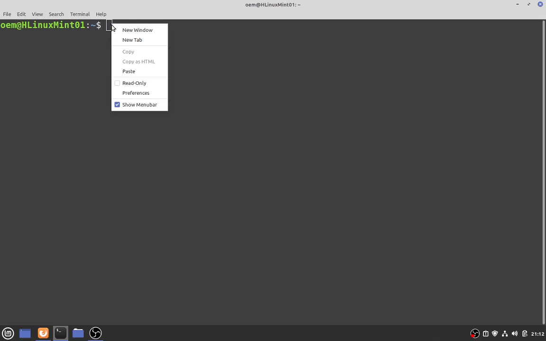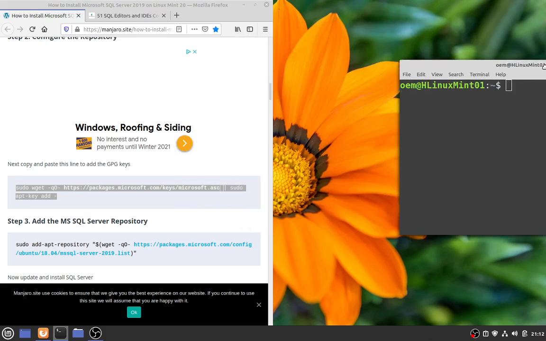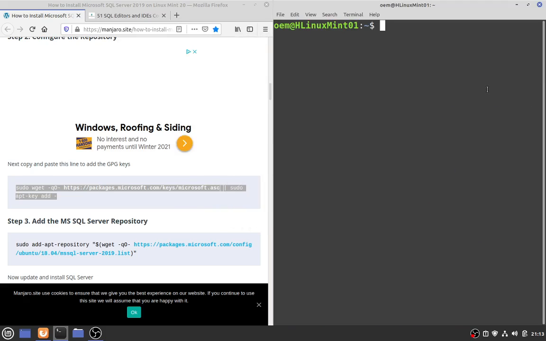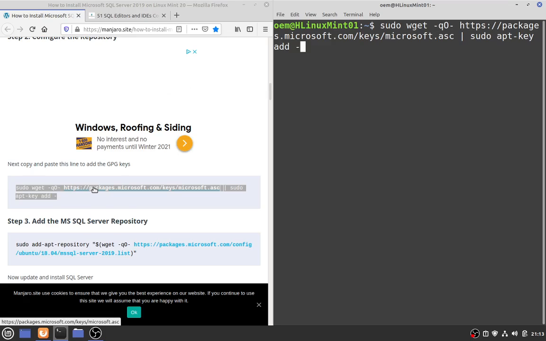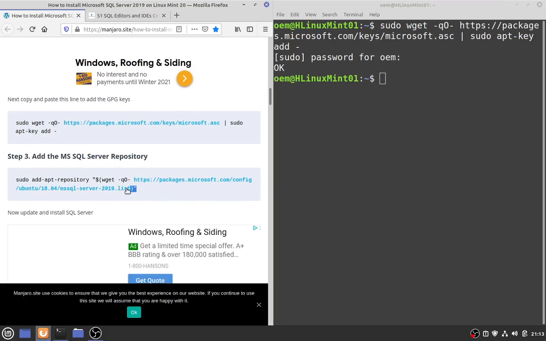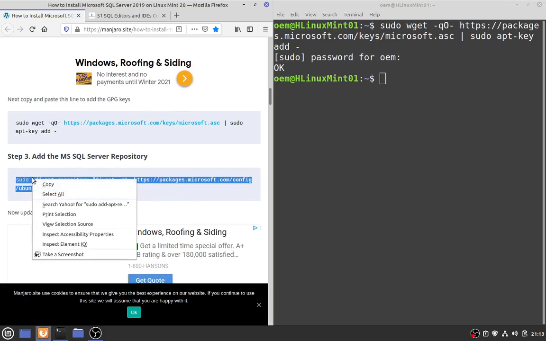Okay, so we're going to paste that command. First, let's drag that back over there. There we go. So we're going to paste that command over there. What this is going to do is a get on this particular repository. I don't know everything about the Linux command shell, so I apologize. I'm going to type in my superuser password there. And it says OK.